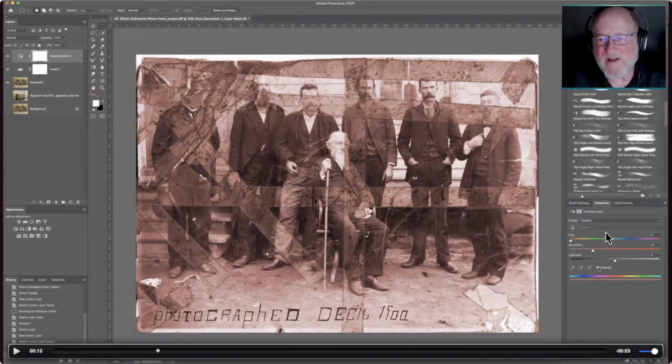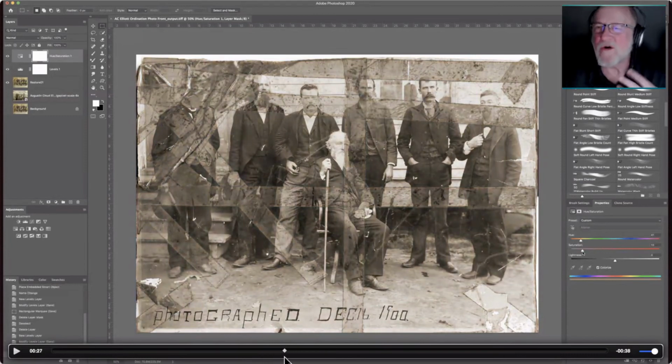Click on colorize, it shifts it. Everything in the photo is one color. And then you drag this hue slider. You'll see it move as I move here over to where basically sepia is, only it's a very intense sepia. And what I do after that is drop the saturation on it.